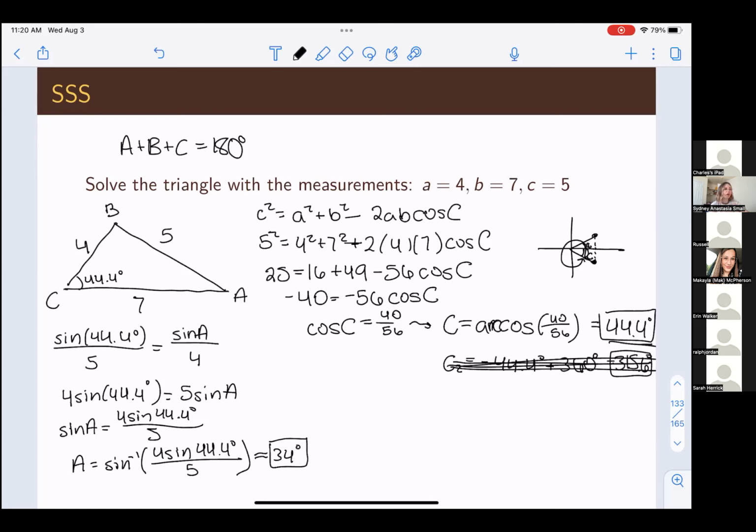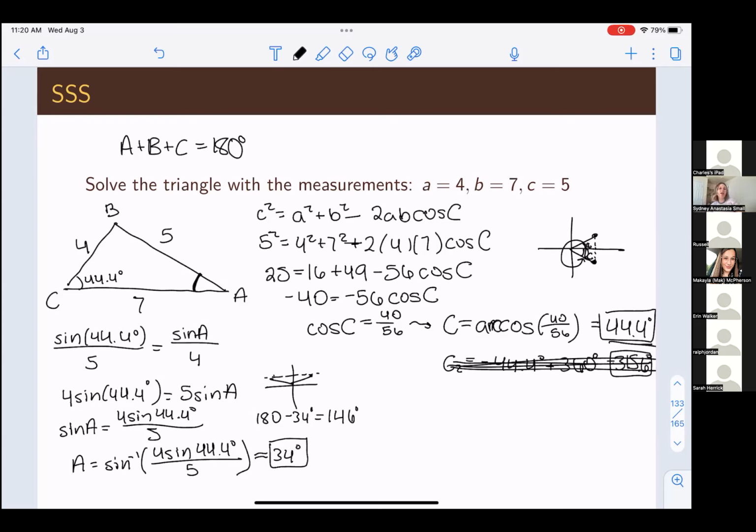Again, you could check your other solution here. However, because we have already determined all of the lengths of the sides, it turns out that the extraneous solution that we will get in quadrant 2 over here is not the solution. You can verify that on your own if you would like. That solution would be 180 minus 34 degrees, which is 146 degrees, which you can just verify with the picture up here. It's pretty clear that angle A is not 146 degrees.